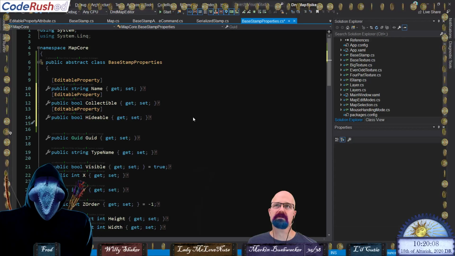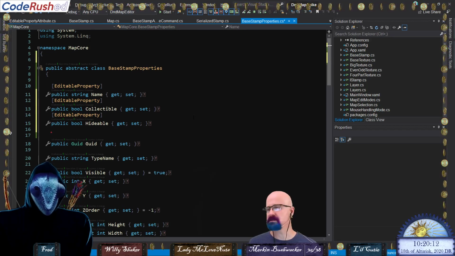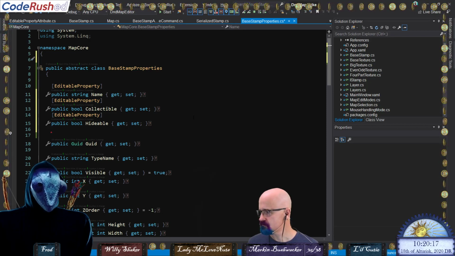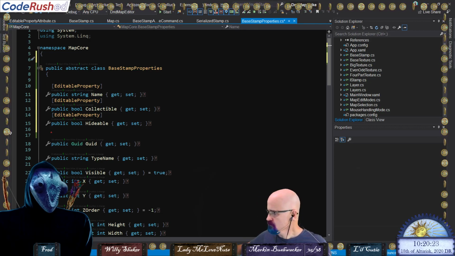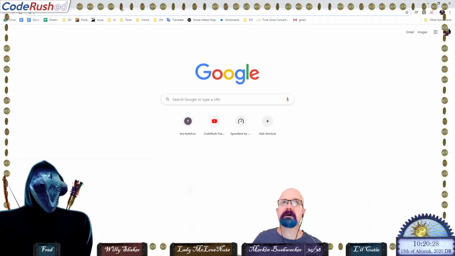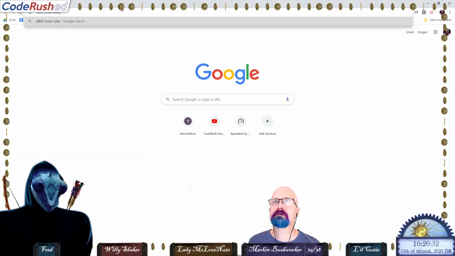And offers cover. So cover. We need to look at the rules for cover for a second. I'm going to just take a moment to look at the Dungeons & Dragons cover rules. Bring up an instance of Google and D&D cover rules. What do we got?